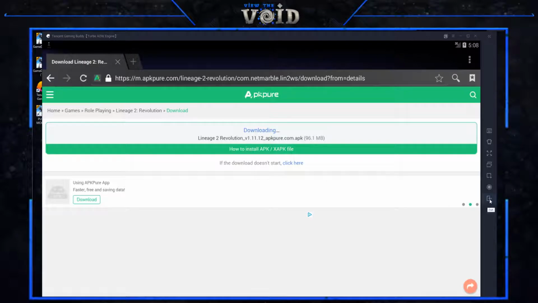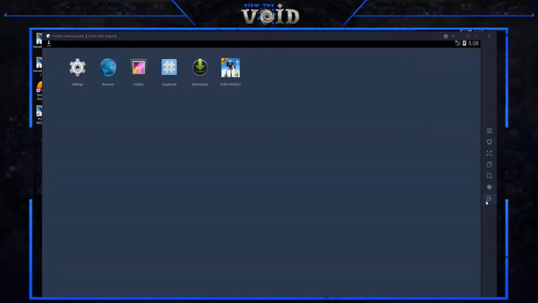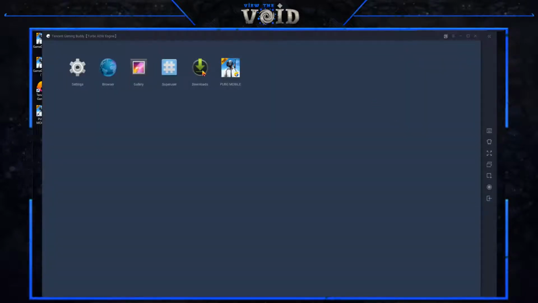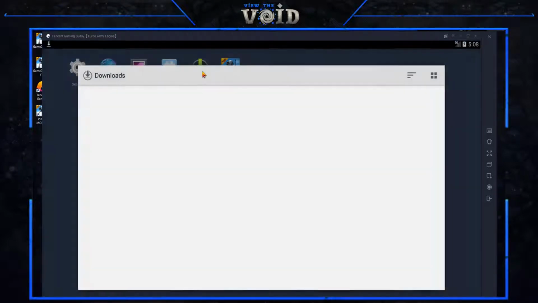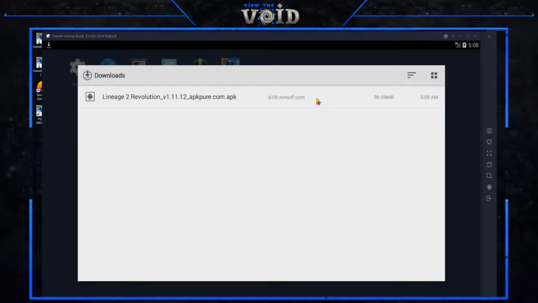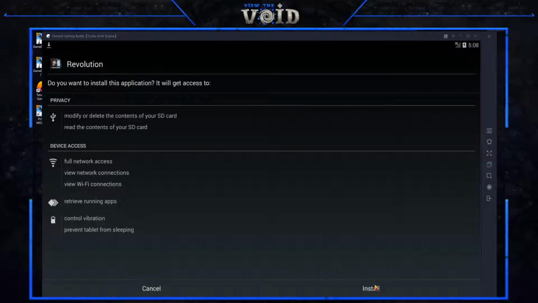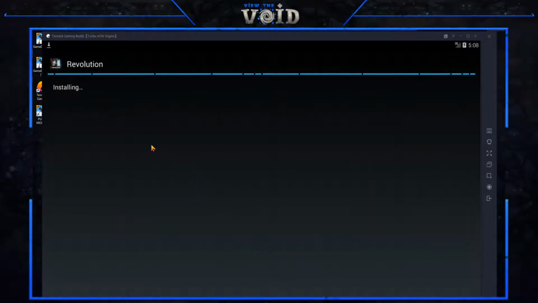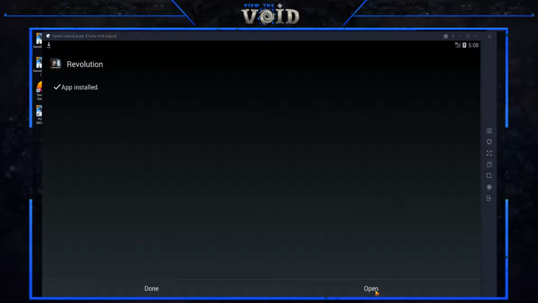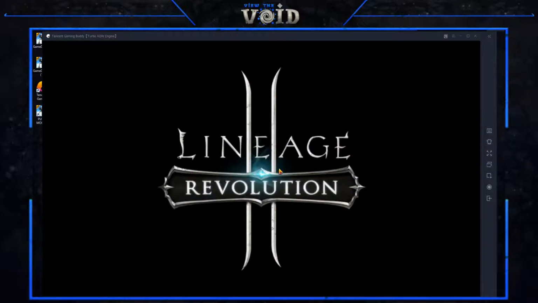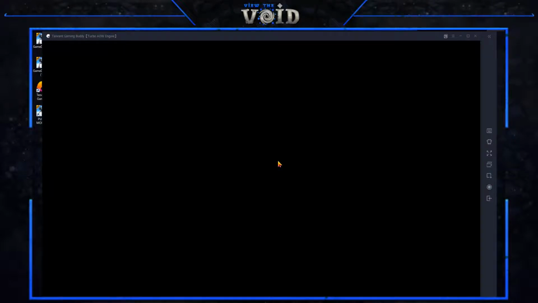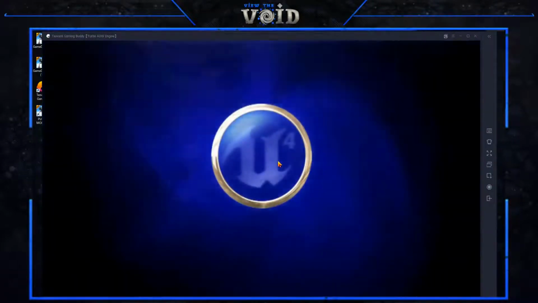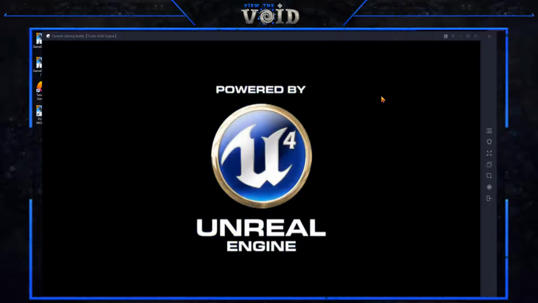So you can actually exit now. You double click this exit arrow to go back to the home screen, and then you want to click on downloads, this green icon here, and you'll see there is the APK. So you click it. In the bottom right hand corner, you click install, and there it is, installed. So you click open. Now what you have to do at this point is change the settings within the game. I'll go ahead and show you how to do that on the home screen here.